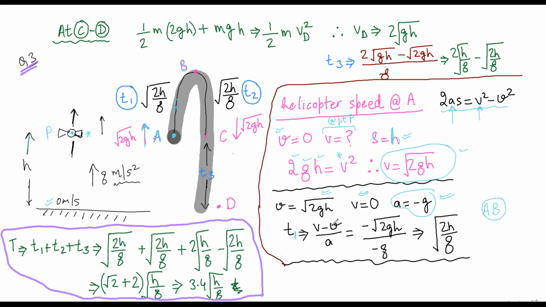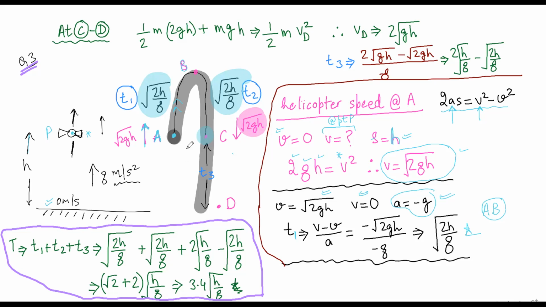So T1 would be V minus U, that is root 2gh upon g, which would be root 2h upon g. So this time T1 would be equal to my time T2. Basically, the time that the stone is going up would be the same as the time that the stone takes coming back to this point C. Now the stone has come back with the same velocity at which you had released it.